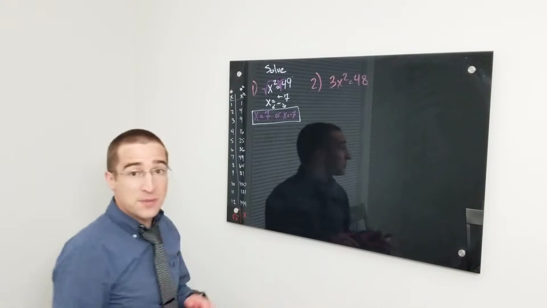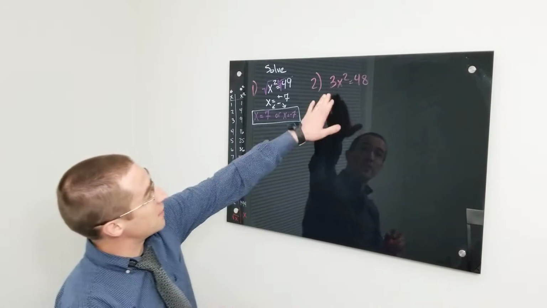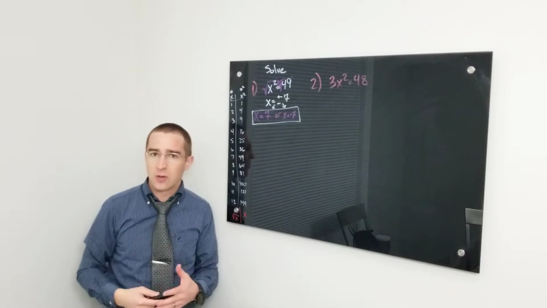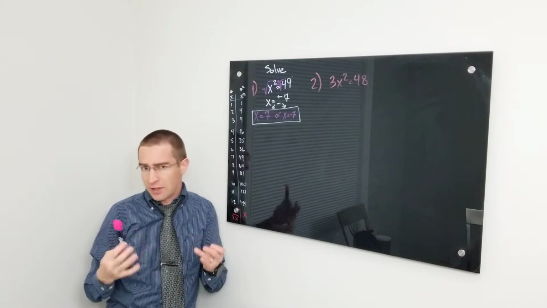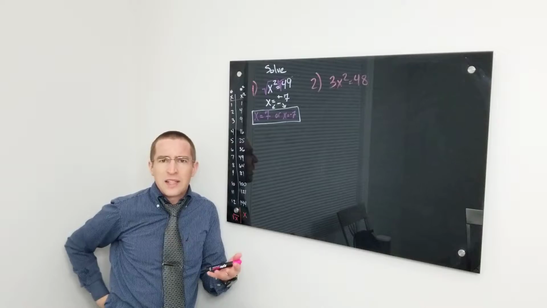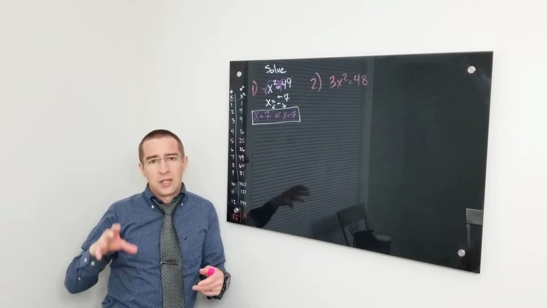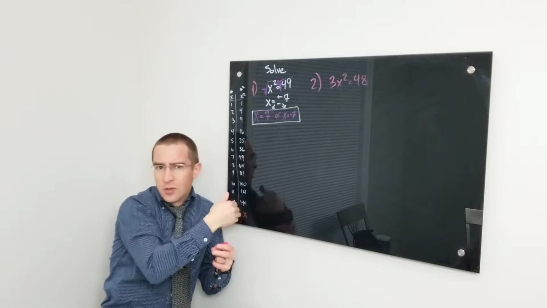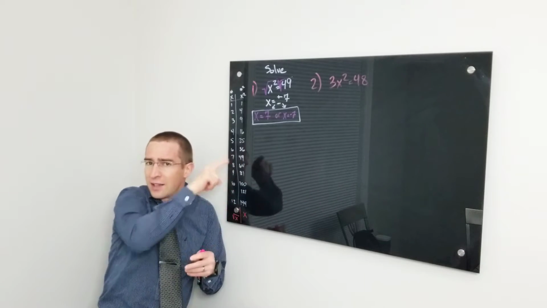So here, this problem's a little bit different. We've got this 3 that's multiplying by the x squared. Remember, when we're trying to solve by working backwards, just like we did with linear equations, we try to get the x all by itself. So we just want x squared equals something, and then we can undo the square by square rooting it. So that means I gotta get rid of that 3.